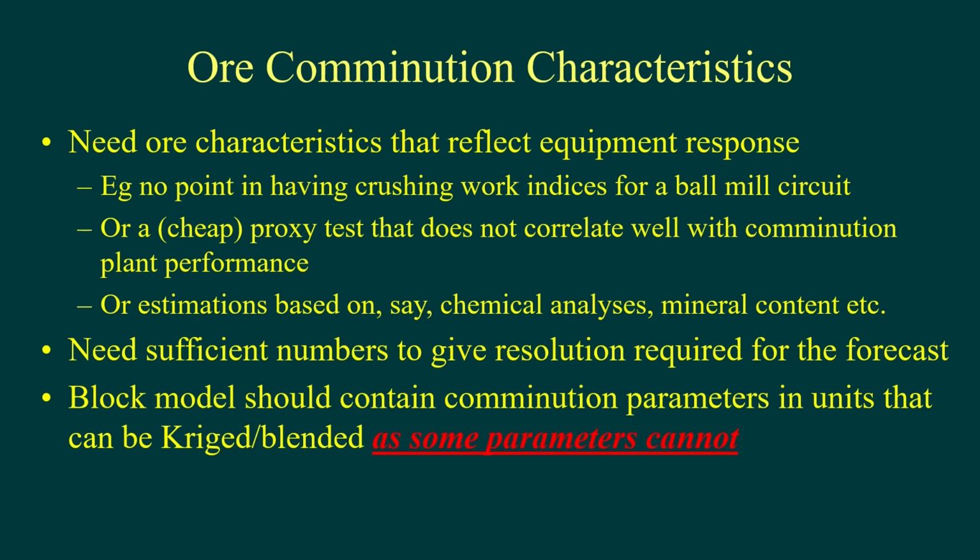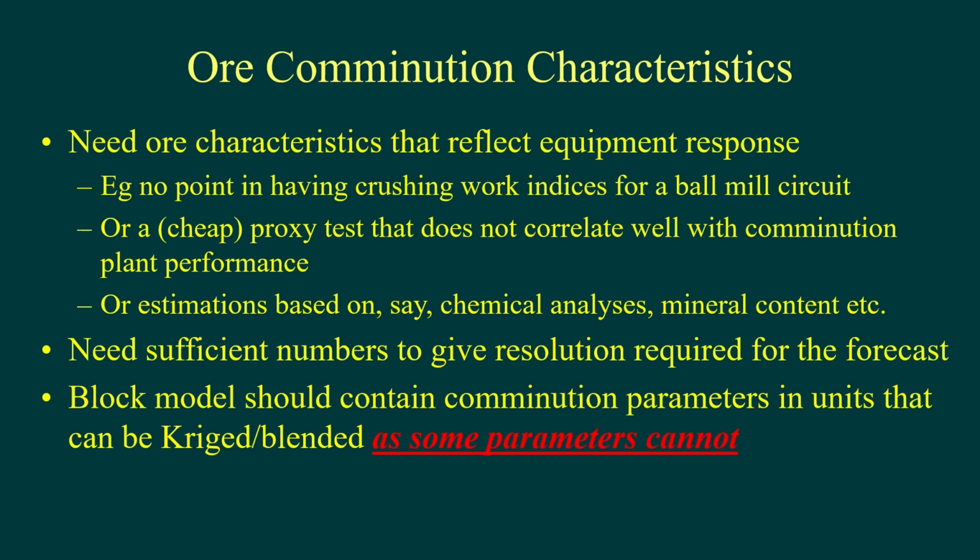There are also certainly cases where people have looked, rather than at proxy tests, to see whether they can correlate comminution performance with information such as chemical assays, mineral content, structure, and so on. That information is often available in quite a great amount of detail, because it's data that the geologist would collect on the ore body. My experience has been it is very rare indeed that you can get any reasonable correlation that's going to give you anything other than very crude estimates of comminution characteristics. So try and avoid that as well.